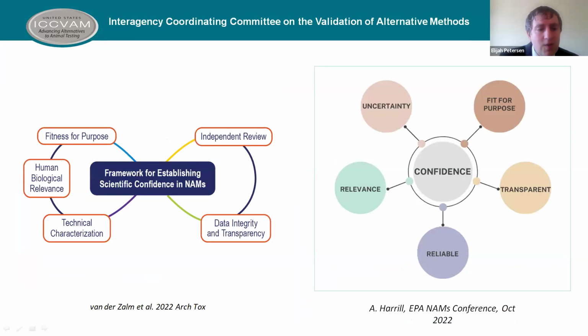One of the key figures from the van der Zalm et al. paper is shown on the left, where they talk about the different key aspects needed in this framework for establishing scientific confidence. I'll go through each of these in more detail in the upcoming slides. You'll also see on the right side a figure from Ellison Harrell's presentation about confidence at the EPA NAM conference, about a year and a half ago. You'll notice there's a lot of overlap and similarity between these two.